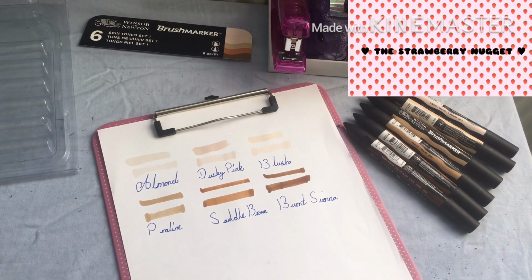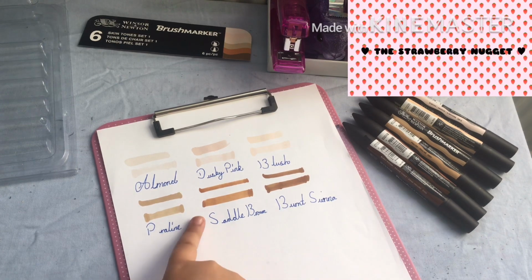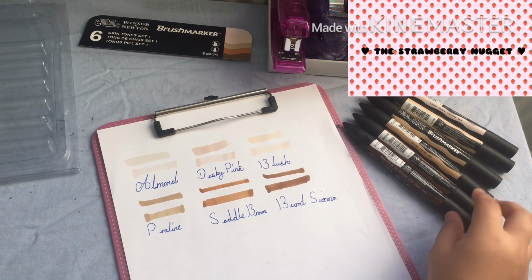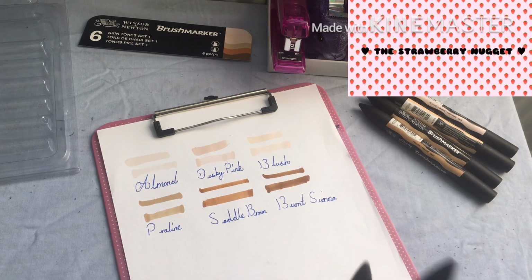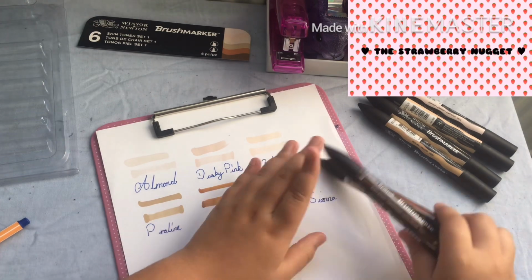So here are all the swatches: almond, dusky pink, blush, praline, saddle brown, and burnt sienna. I am really pleased with these. But now, Pro markers and brush markers are both highly praised for their blending abilities. I am not a blending master, so let's see what a blending noob can do with these brush markers.